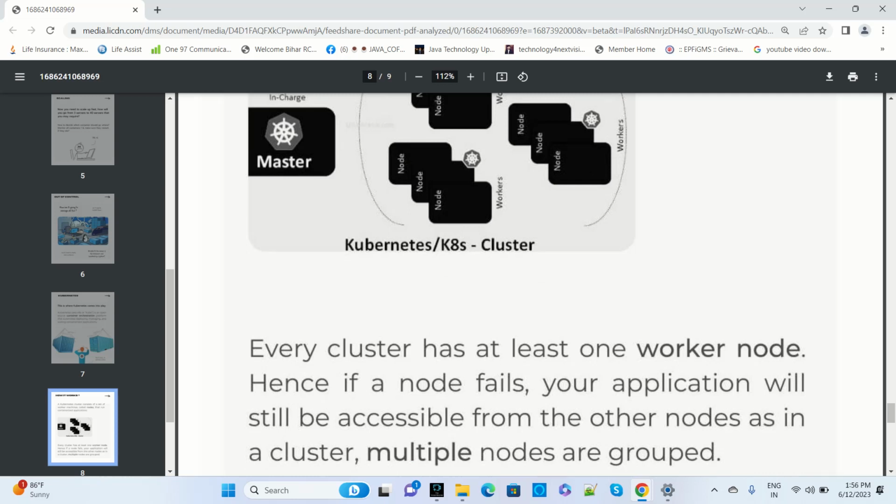Every cluster has at least one worker node.